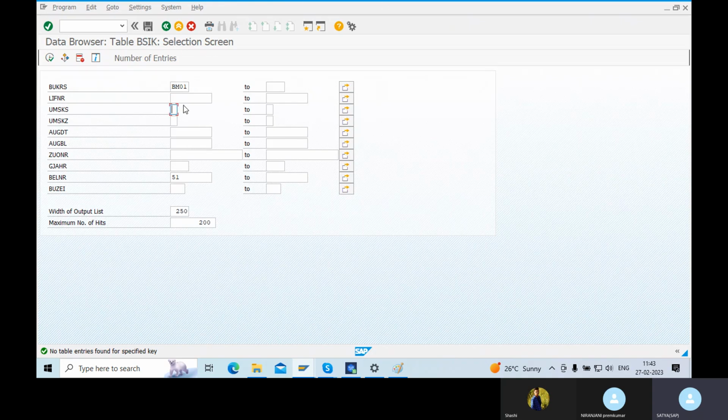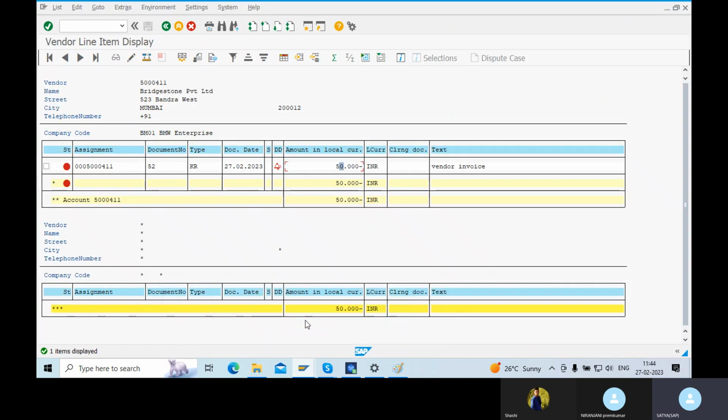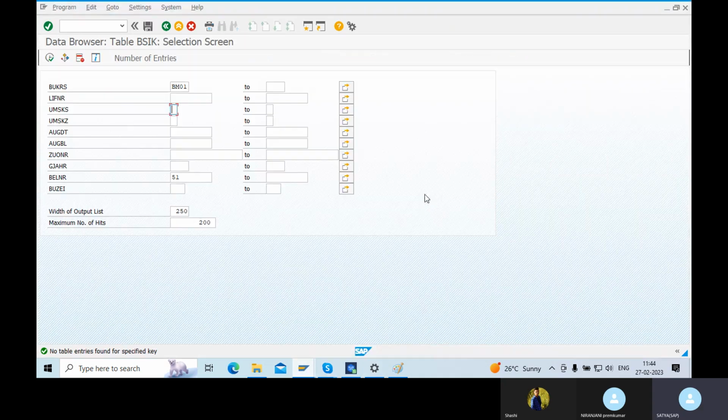Now the question is here, a fundamental question. You may ask, sir, this is the application layer, 50,000 is there and it is showing. Then what is the need that I should go to the database layer and see it? See, it depends upon your role, what exactly you do in the company. If you are a user, then you don't have to go to this table. You may not even have access to the SE16 transaction code to access the tables, right? But if you are a consultant, if a user asks some questions or some error has been made, then that can be sorted out at the table level.